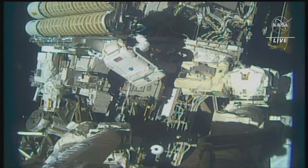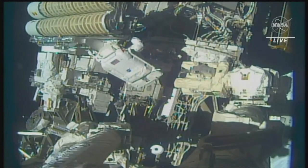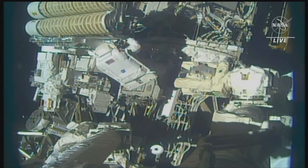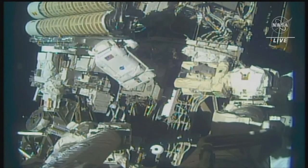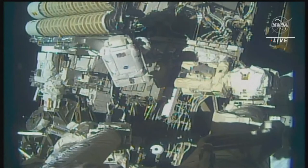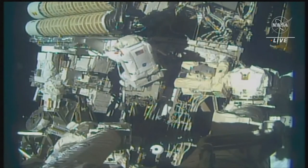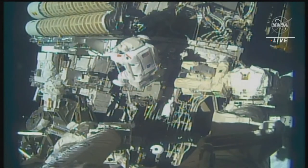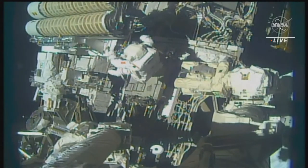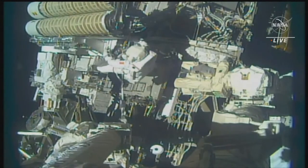Kate on Twitter asks, do all the astronauts train for solar array EVAs or spacewalks like Thomas and Shane are conducting? The answer, not exactly. All crews flying on the International Space Station have crew members who are trained in generic tasks, contingency tasks, in the event certain critical hardware is broken and must be replaced, and then mission-specific tasks, such as the ones we're watching for this solar array work. They are specifically trained for by crew members on the assumption that they're going to be aboard the International Space Station at the time that hardware arrives in orbit.